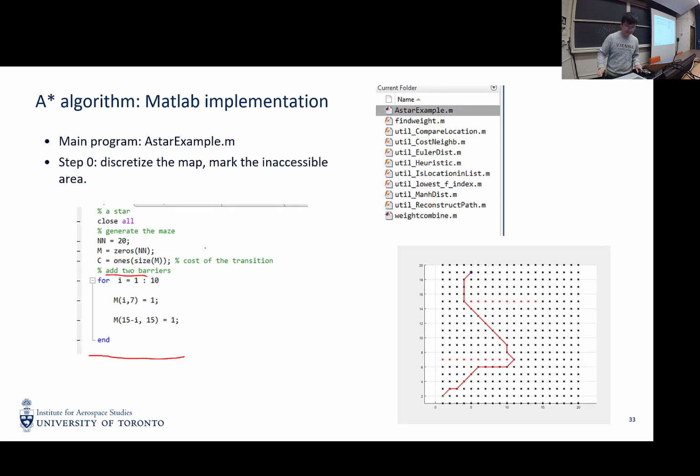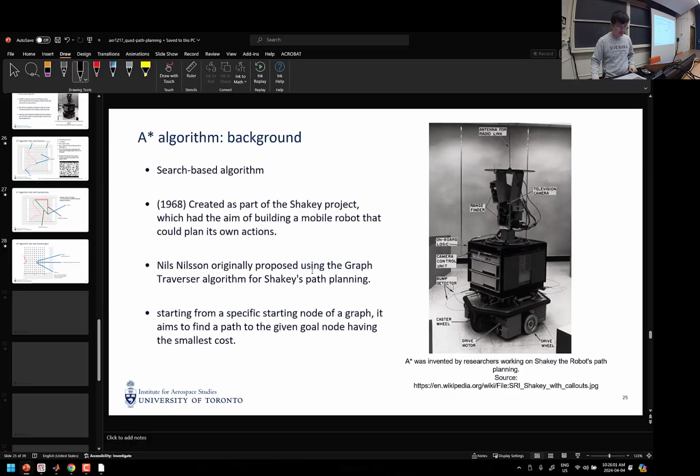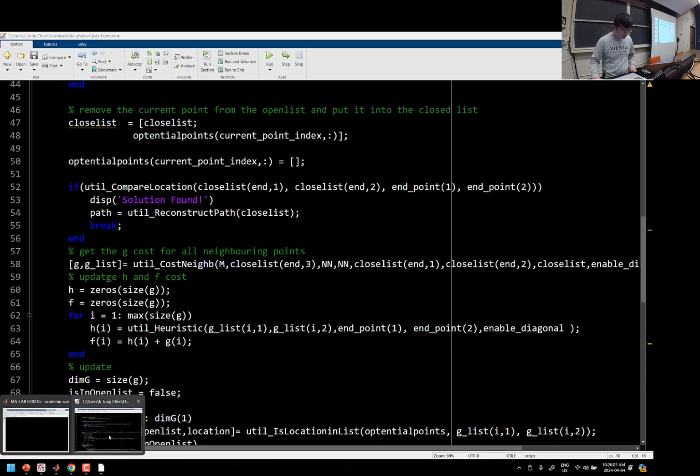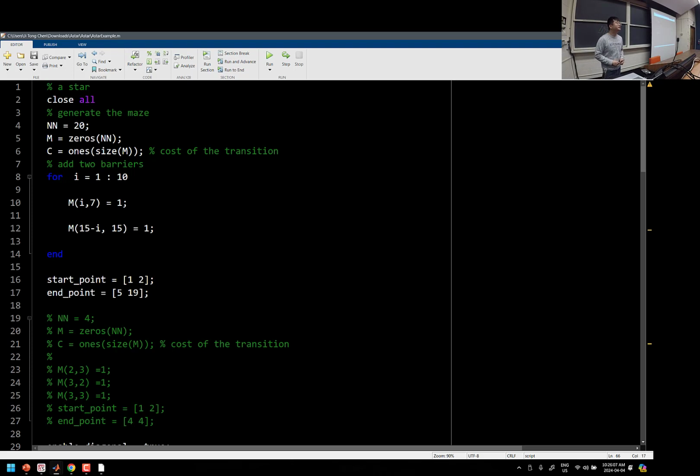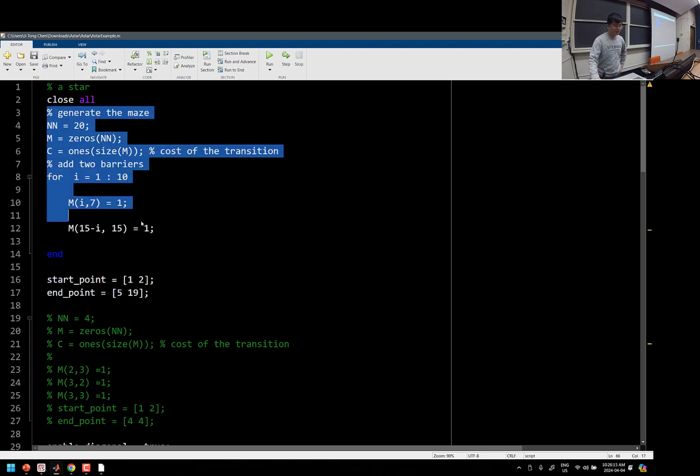Okay, now back to the MATLAB implementation. I also put this MATLAB code on Quarkus. You can use it in your project. Now, the first thing we're going to do here is to generate the map. Because this is a discrete search-based method, you need to discretize your map first.